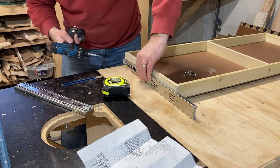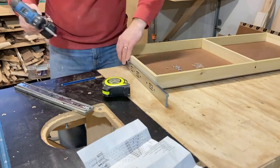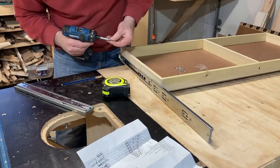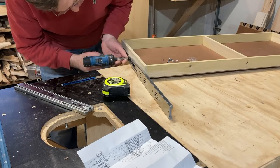Now for the drawer slide. So what I did is I just laid this flat on my workbench and made sure the drawer slide was touching the workbench, and then I just attached it using the screws.